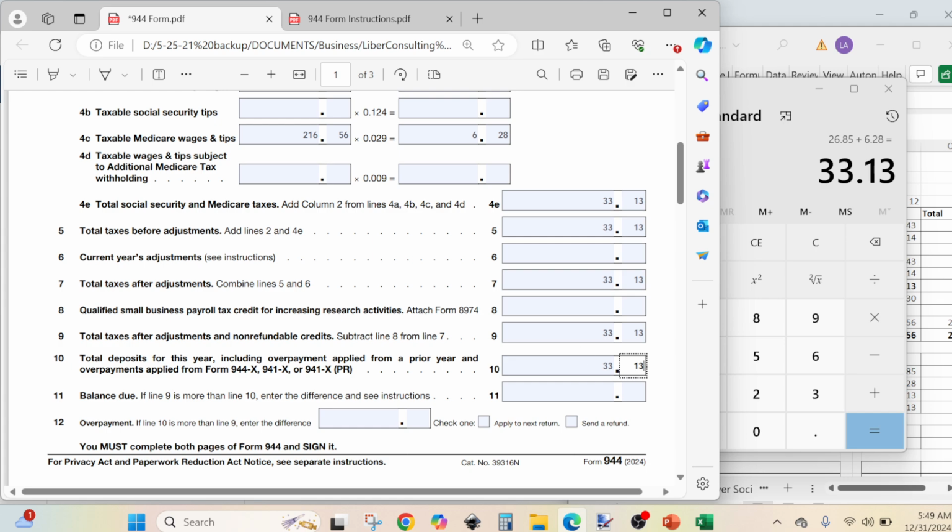So if your line 9 is more than line 10, you owe money. If your line 9 is less than line 10, then you are owed a refund. Excuse me. So in this instance, where our line 9 and our line 10 are equal, that means we don't have any balance due, and we don't have any overpayment either.